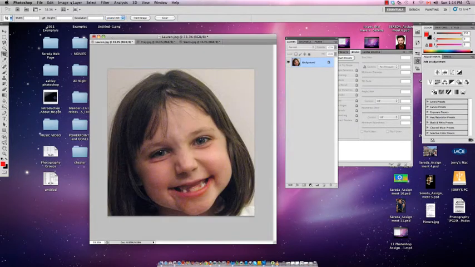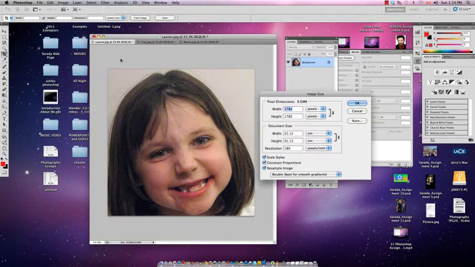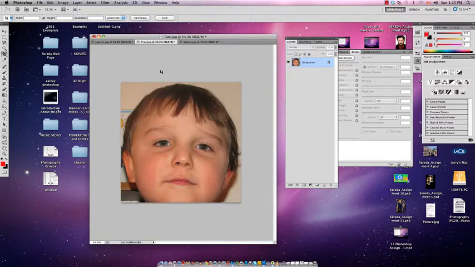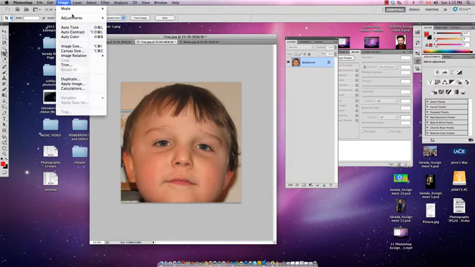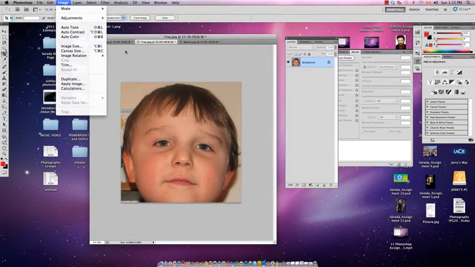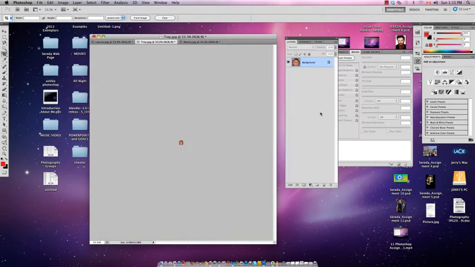Now what I want to do is go to Image, Adjust, and I want to adjust the image size to be 50 pixels. Okay, 50 pixels. Click OK. There it is. I'm going to do the same with my other photo. Image, adjust, image size, and set that to be 50 pixels, and it's 50 by 50.